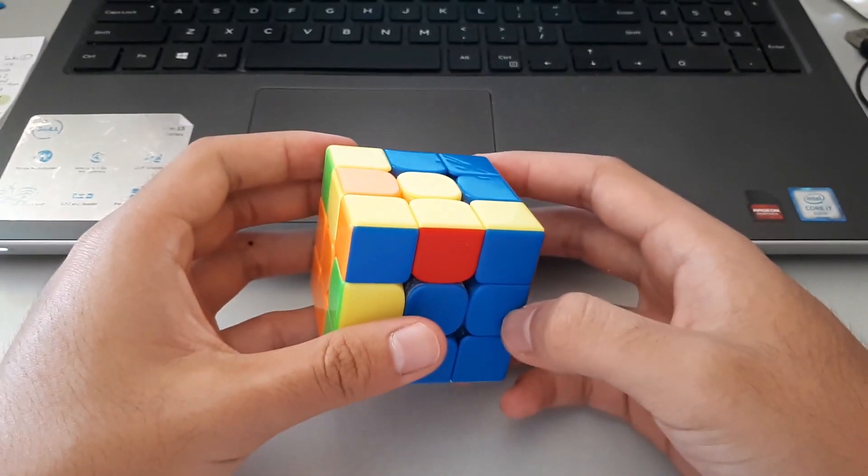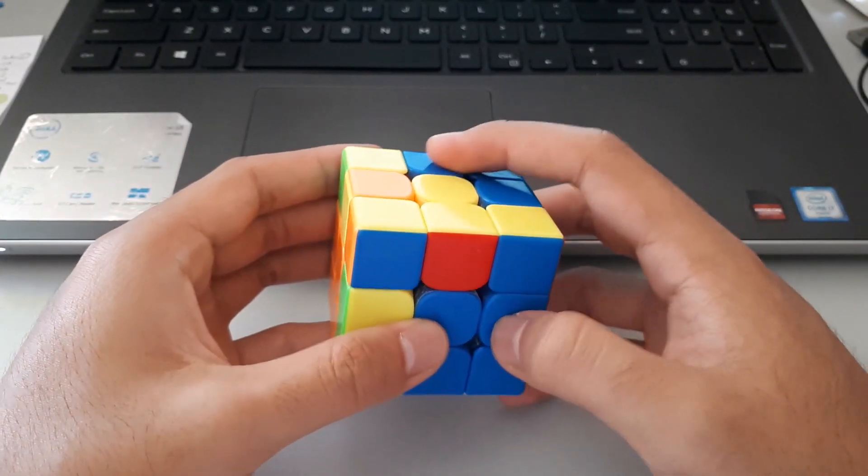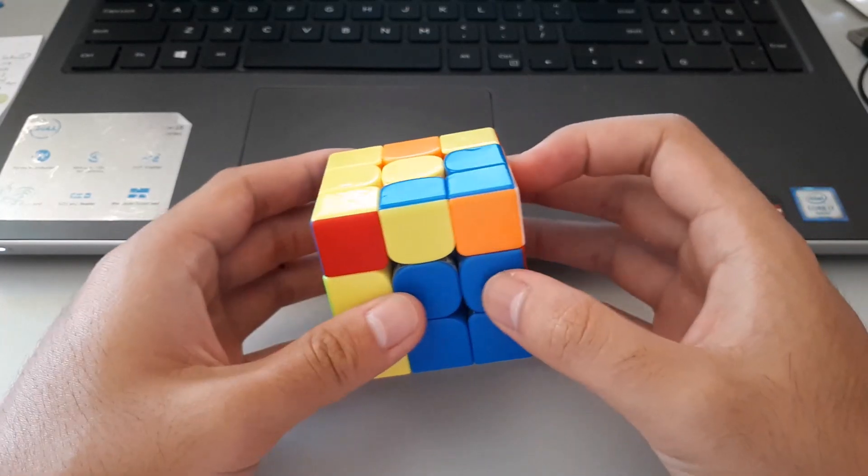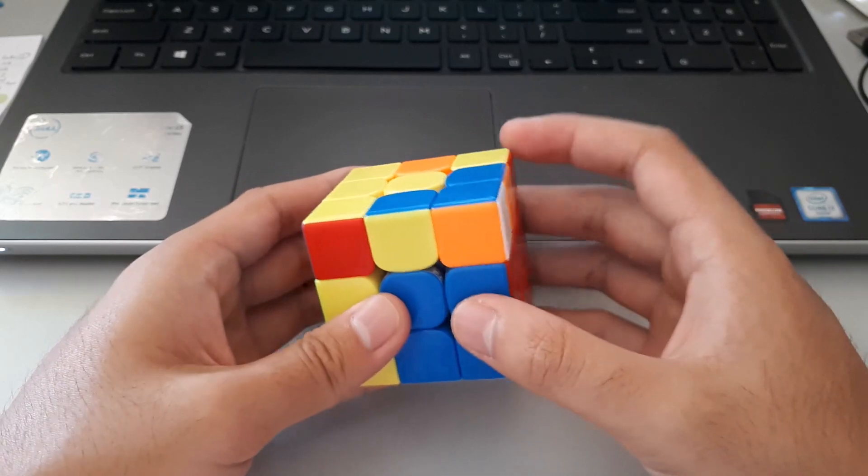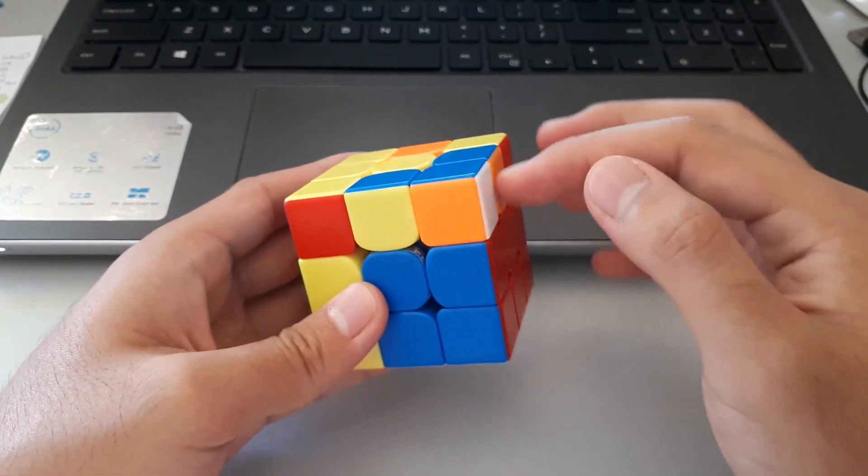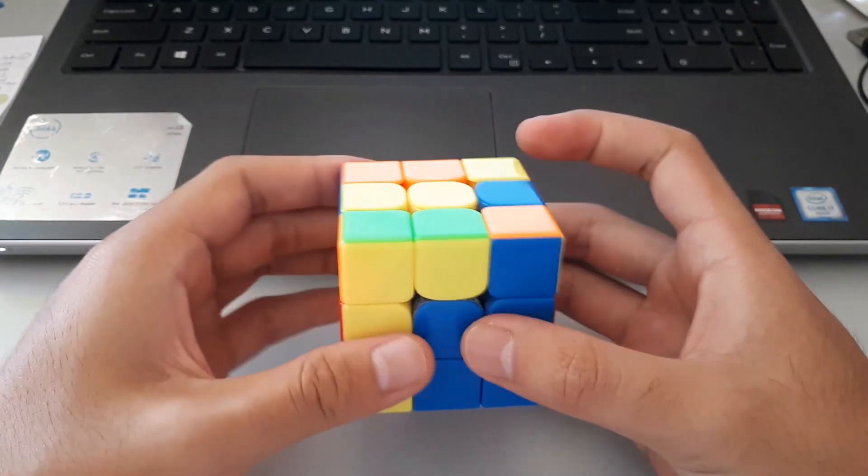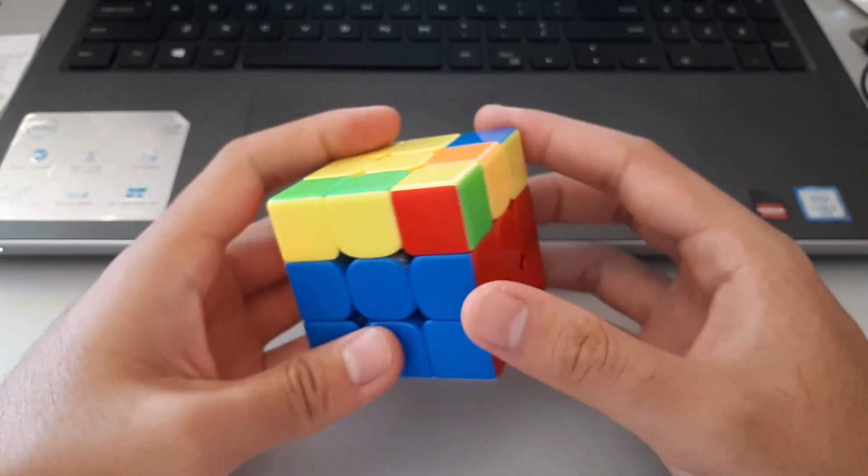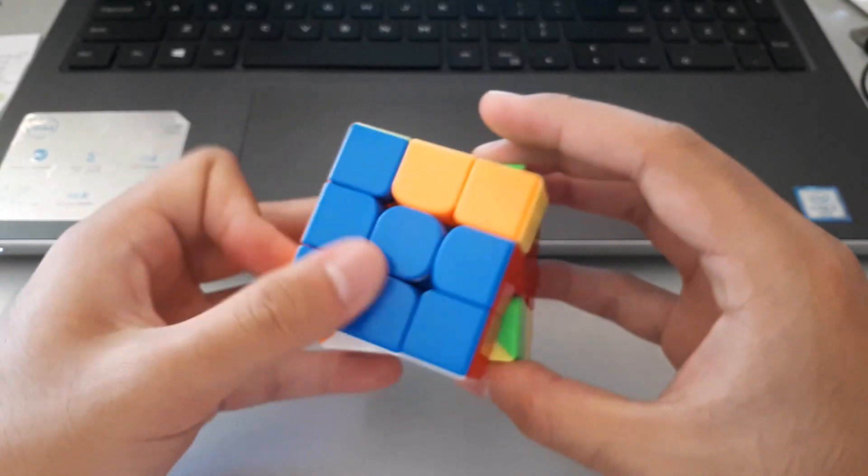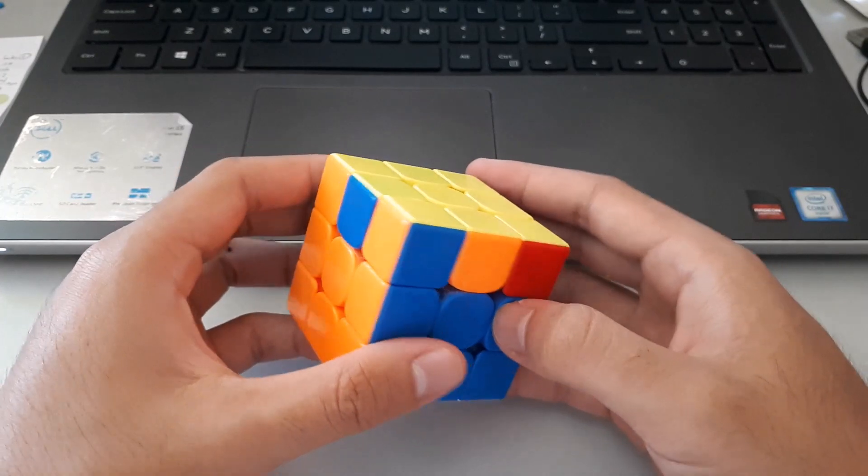So I'll take it out and do this case into the back, and then finally I have this case. I could rotate and do this case, and then I'll have to rotate back for the insert, but instead, from this angle I could do a sledgehammer, and then that pairs them up for the insert.